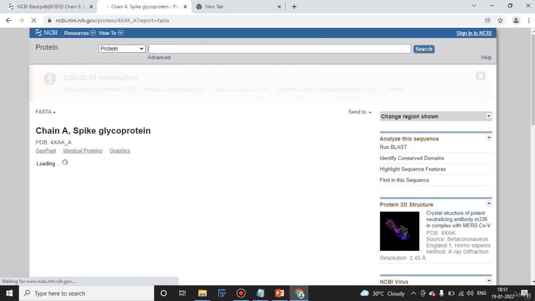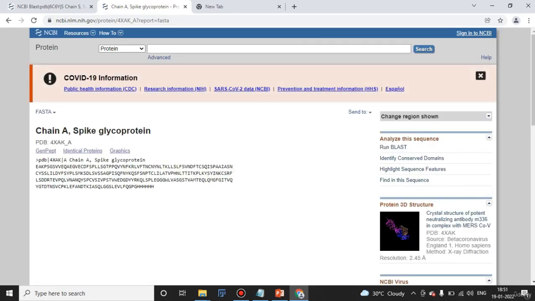So when you click on FASTA, you need to copy the PDB ID and chain ID. Okay. So since I've said that in the Discotope server, you need the PDB ID as well as the chain ID. So now the PDB ID here would be 4xAK and the chain ID is again A. So you can either do this procedure or directly look at the accession number and write it down somewhere. Okay, I just wanted to show you how normally it goes. Okay, it's straightforward. You can also just use the accession number and then you'll be able to know about it.